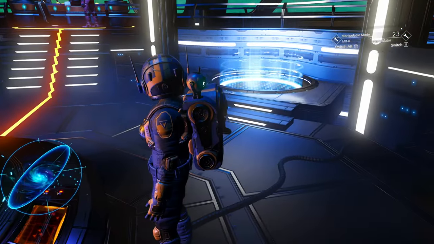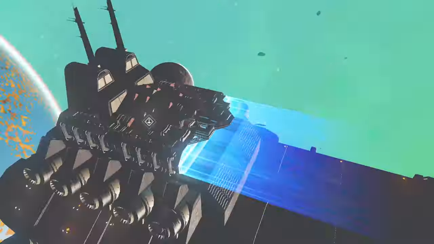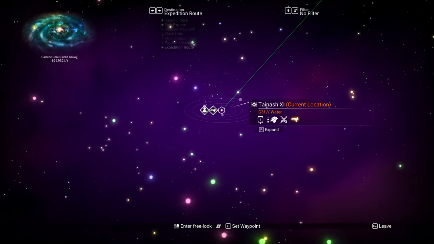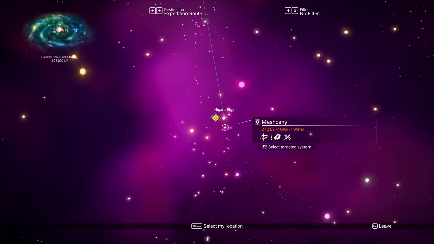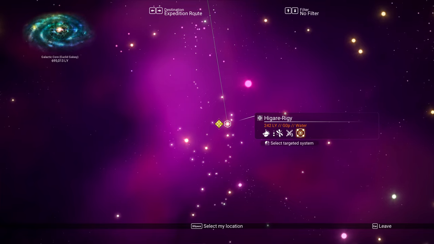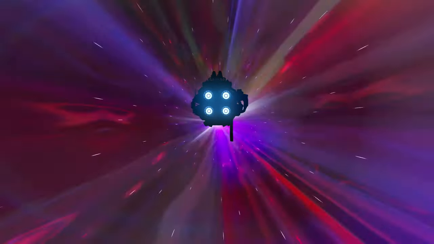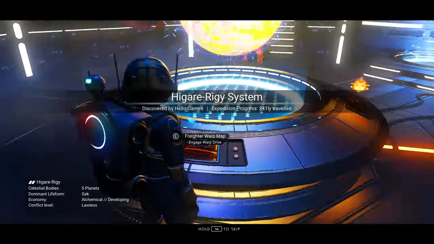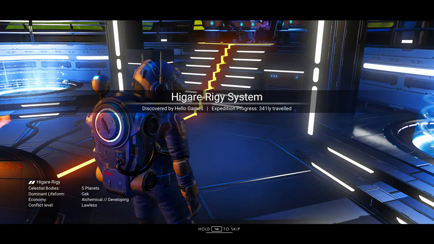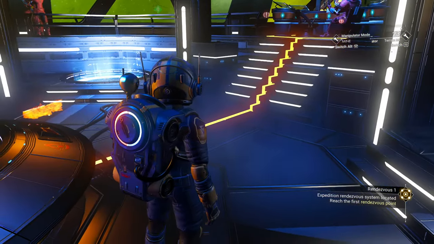I need cash, man, because I need chromatic metal. I'm going to have to mine some more copper. Anyway, now let's go. And in one jump, I can make it to Higari Rigi, which is the location of the rendezvous point, with the flange leading the way. All right, we're here. Expedition rendezvous system located. Reach the first rendezvous point. Okie doke.